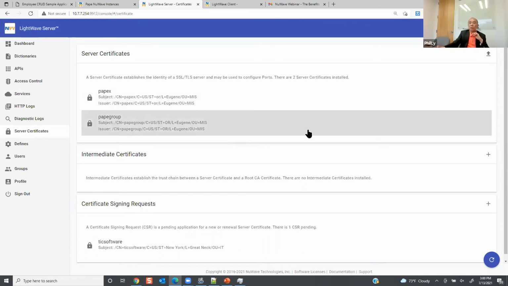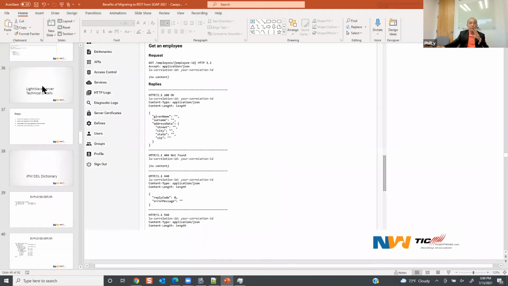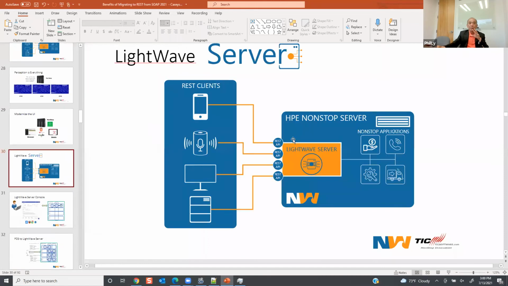Good question. Bond was asking what we're showing, which part is it? What we're showing is the LightWave server, and this particular portion is where we are exposing the NonStop to the outside world. I'll talk about the second part in a couple of minutes. But yes, this one here is where we're exposing the pathway server to the outside world. And in the case of security, this will be where you put the certificate. So you haven't shown us the part where we can access the outside world yet? Right, that's next. Okay, thank you.